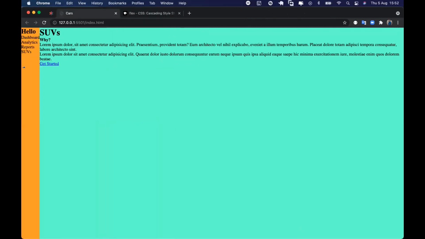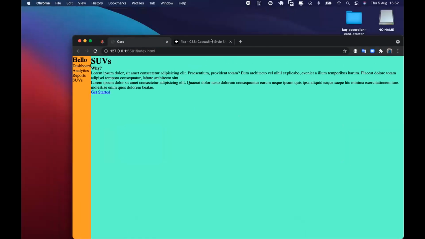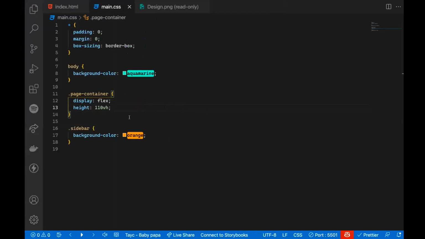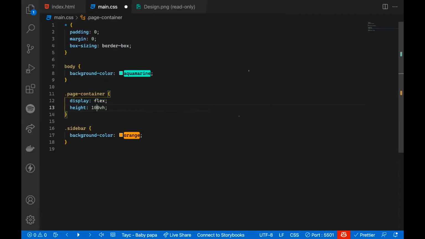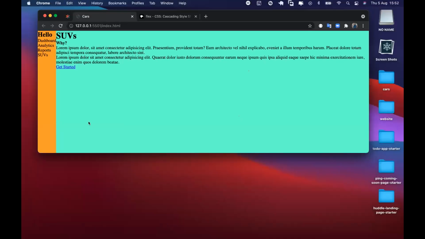Even if you go smaller like this, and we set this back to 100 viewport height, it's going to be only 100% of the viewport height. So you need to be mindful of how you use that.